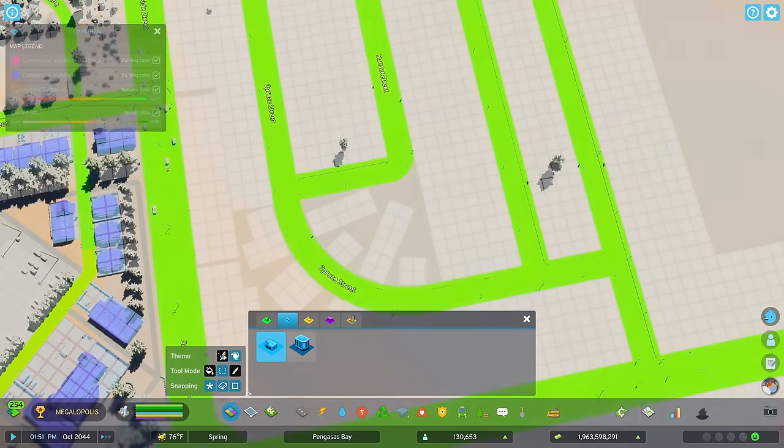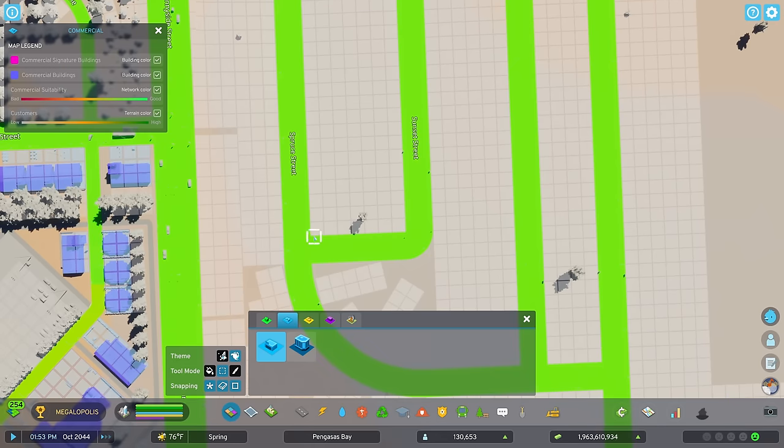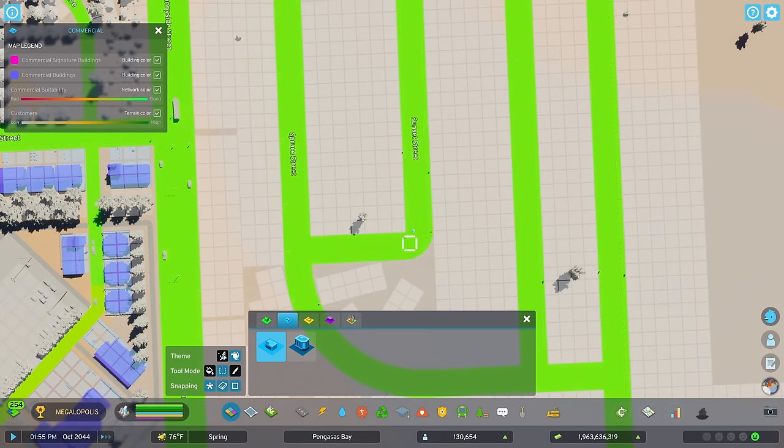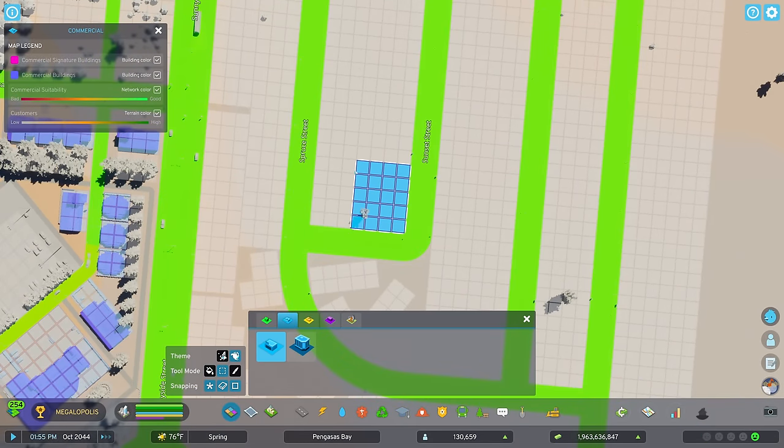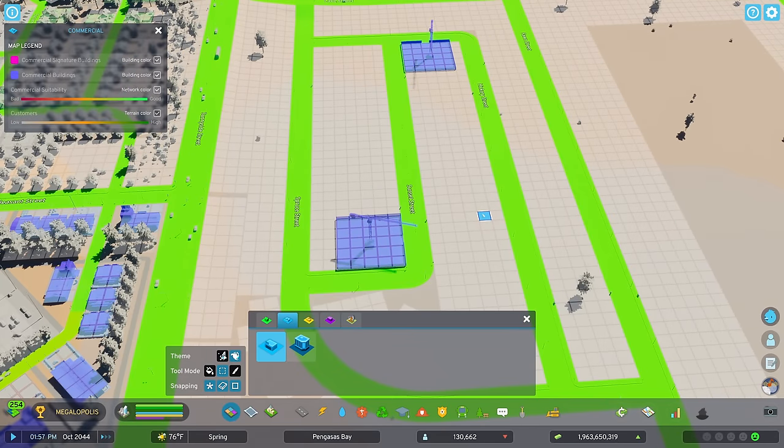And now I can come in with another commercial building on this side. And let's go here. 1, 2, 3, 4, 5. In fact, do I want that on that? Yeah, that's what we did on the other side. Let's do that. 1, 2, 3, 4, 5. There. Nice big anchor store there too.